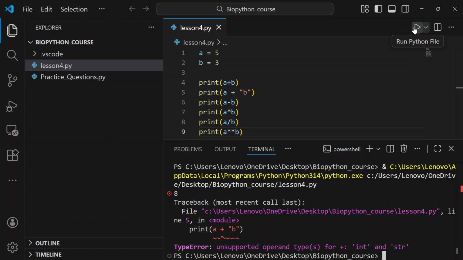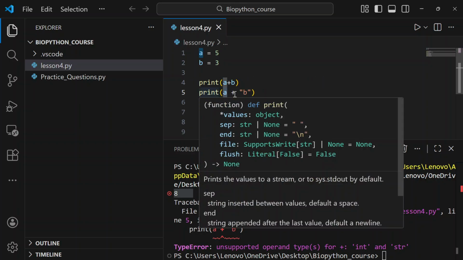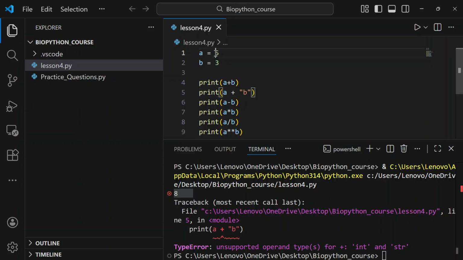So here in the output, we are seeing that the first instruction we gave is print a plus b, meaning 5 plus 3. 5 plus 3 means 8, and we are seeing our result in the output, that is 8. Now, when Python moves to the next line, Python sees that we are trying to add a number, because inside the variable a number is stored.